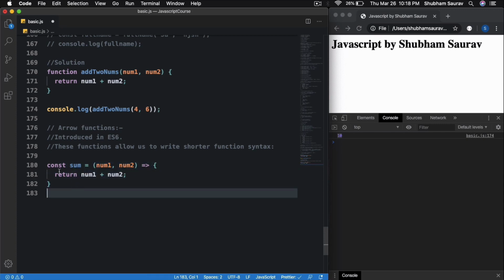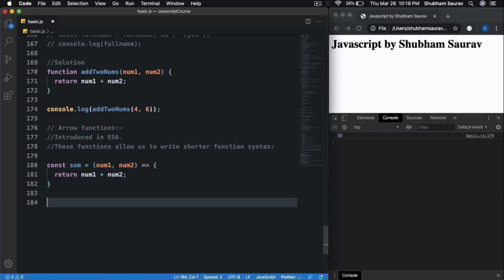All right, so to create an arrow function, you just need to use the const keyword and then the function name and then the equal to sign and then the parentheses and the parameters as usual. But after that, this is just new in arrow functions, after that you just need to use the fat arrow key. So just use the fat arrow key, and after the fat arrow you just need to place these braces and the usual stuff that we've already learned before.